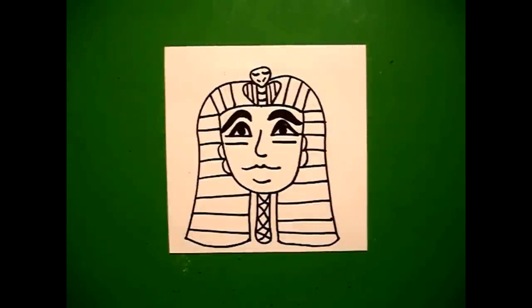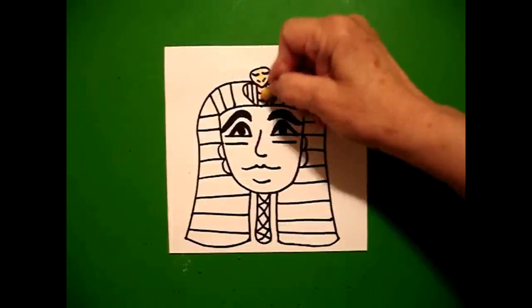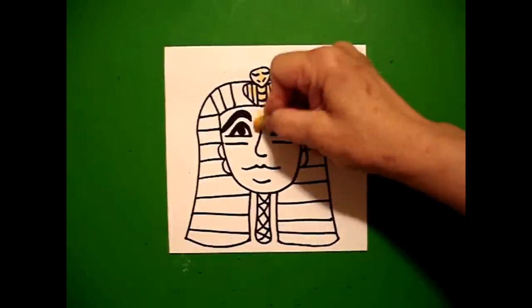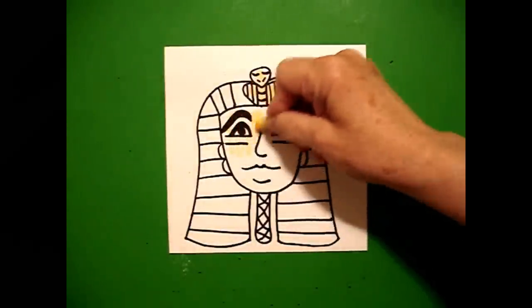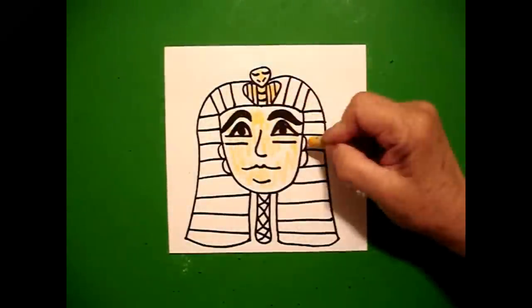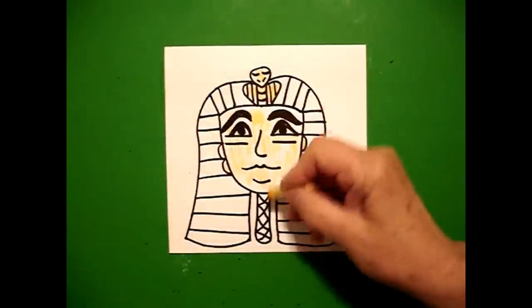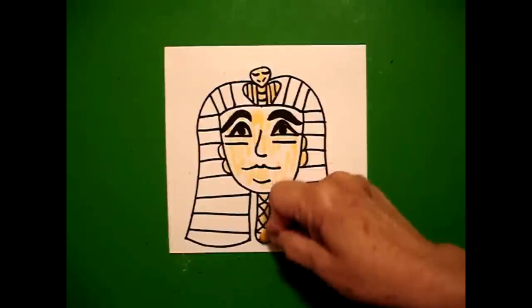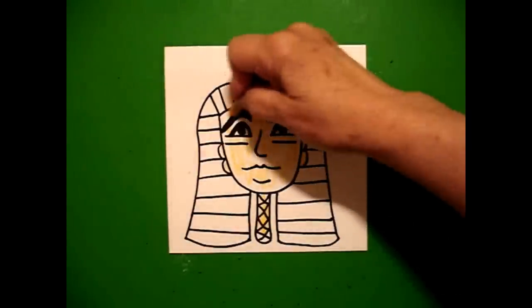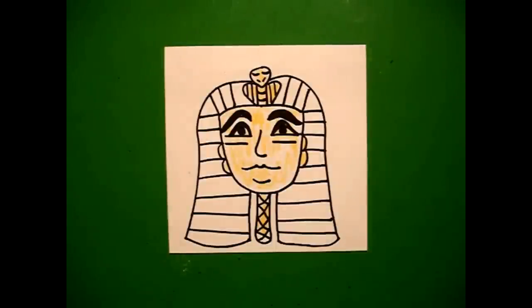Okay, let's see how we're going to color this in. This is pretty easy to color in. I found yellow gold, so I'm going to do my center, facial features, this whole mask part, this is all going to be gold or yellow gold. This little section, yellow gold. This is his beard, yellow gold. So this whole middle section is all going to be yellow or yellow gold.